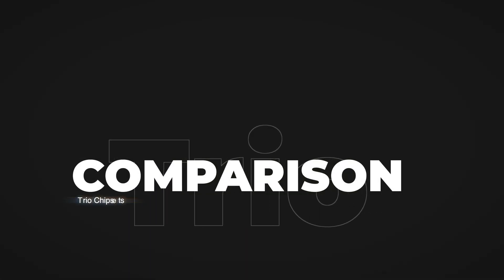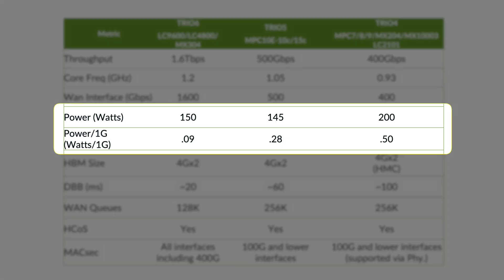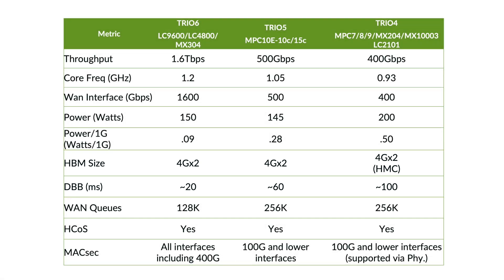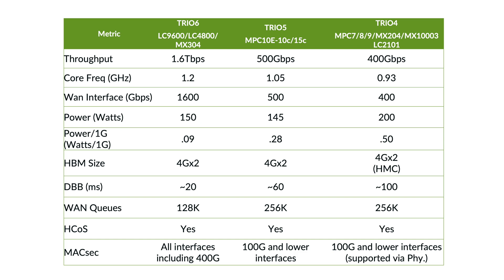Here is a quick comparison between TRIO 6, 5, and 4. TRIO 6 can deliver three to four times the performance compared to the previous two generations, with a much lesser power budget. The reduced power footprint is due to many optimizations in TRIO 6, including memory optimizations that directly impact the DBV size and queue scale. Looking at different POPs where MX has been deployed, the queue scale on TRIO 6 can meet almost all use case requirements. It has a delay bandwidth buffer size of 20 milliseconds when all ports are congested — note that in a non-congestion scenario, the DBV size will be approximately 100 milliseconds.